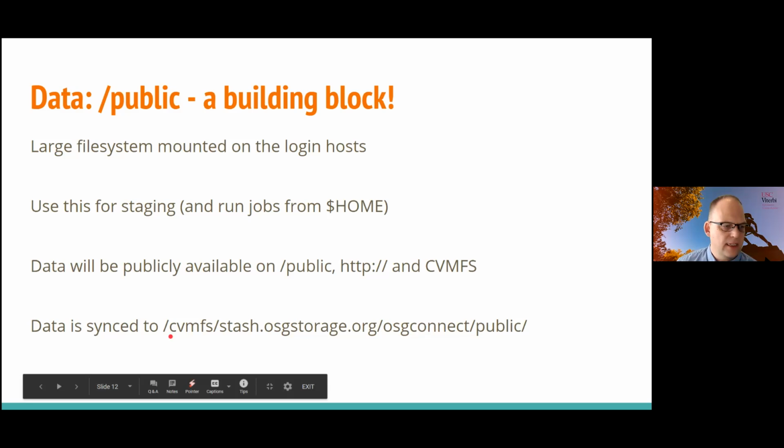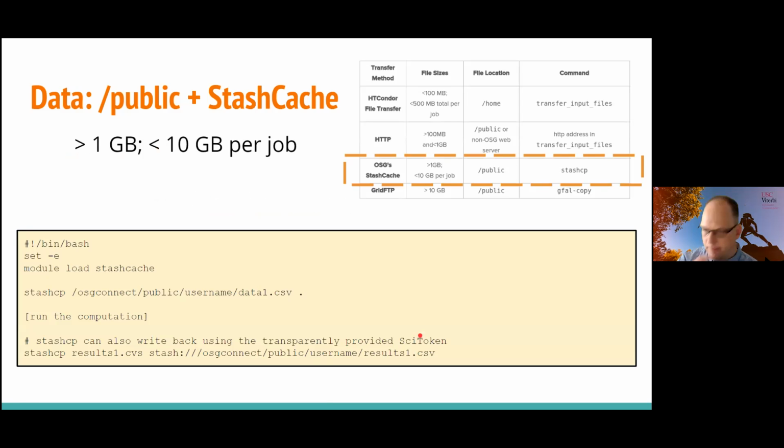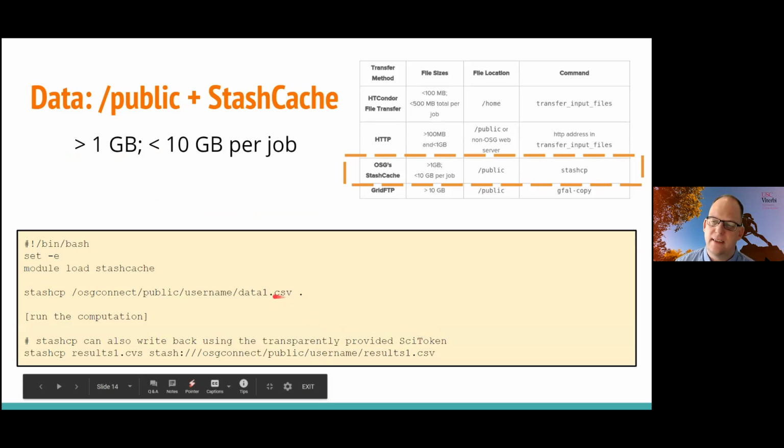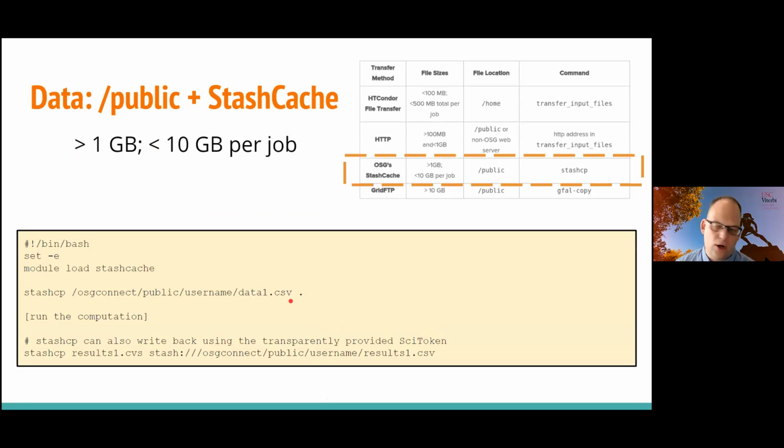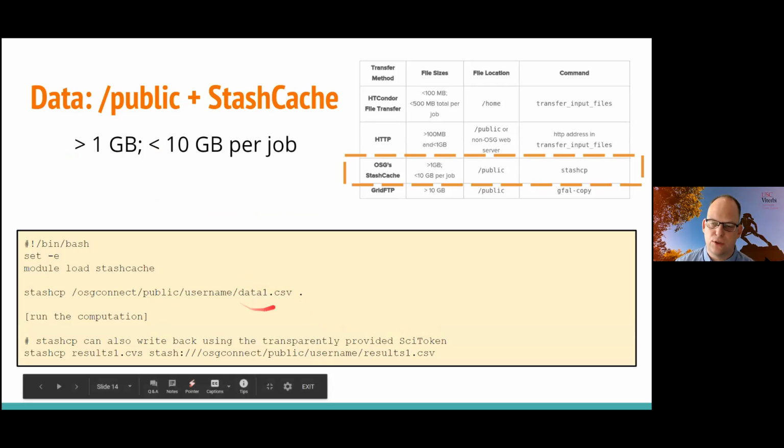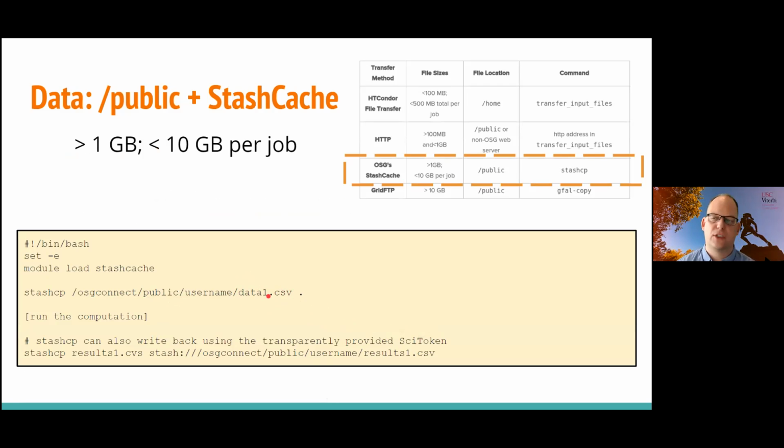The other thing to be aware of, especially with Stash CP: let's say this is the URL that I used in one workload I submitted, and now I have an updated data1.csv that I want to use. If I put that in the same location, if I just overwrite this file, the stash cache is so heavily cached that it might not propagate. So you have to use unique locations for unique file names. Once you have provided a copy to stash cache, it might never expire.